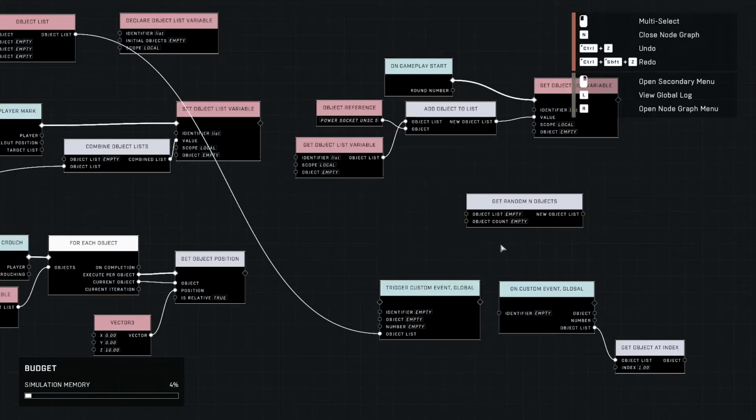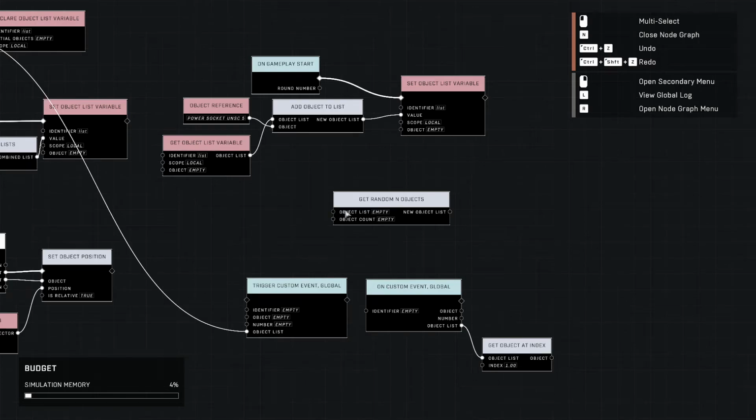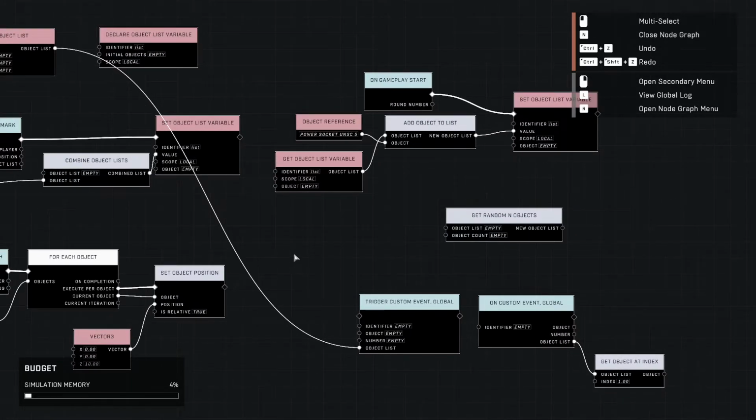What I mean by that is it doesn't always output what you expect. Let's say you have a list of 20 objects and you were to say get random 20 objects. In theory, that would randomize that list of 20 and output a randomized list. Well, it doesn't always do that. I don't know what the bug is that's causing it, but sometimes you'll get like 15 of those 20 that come out.